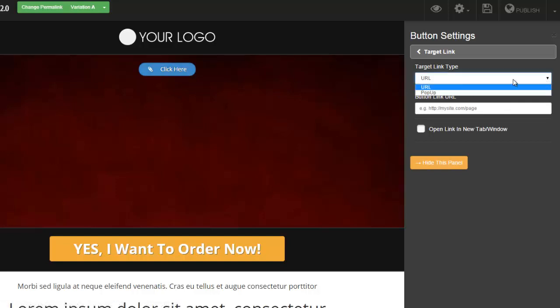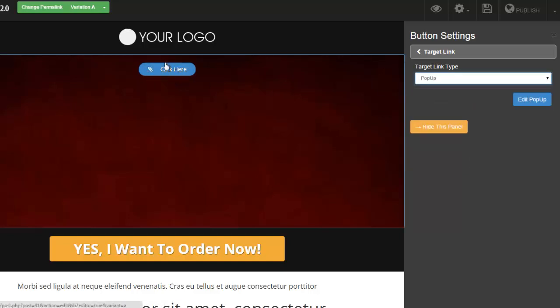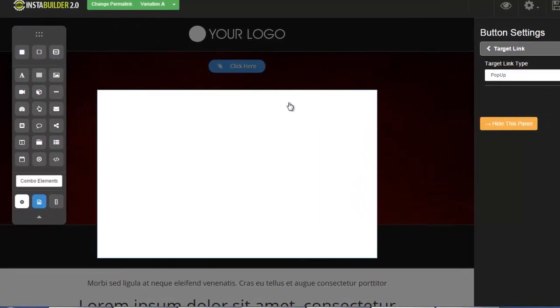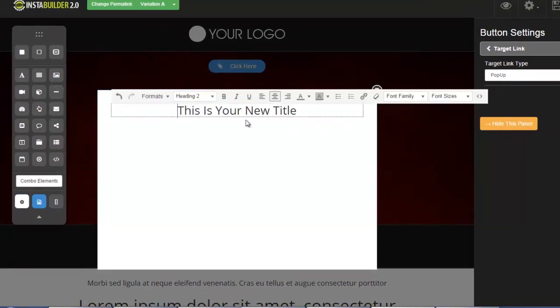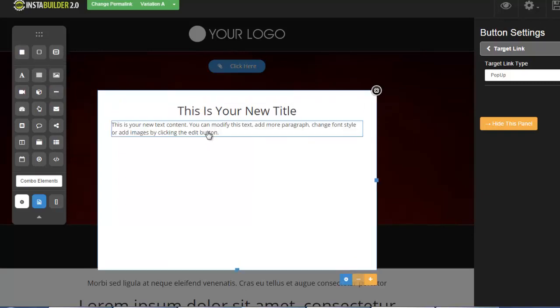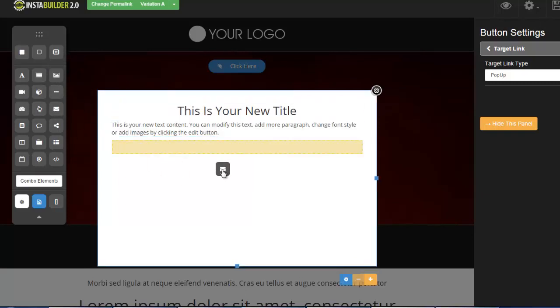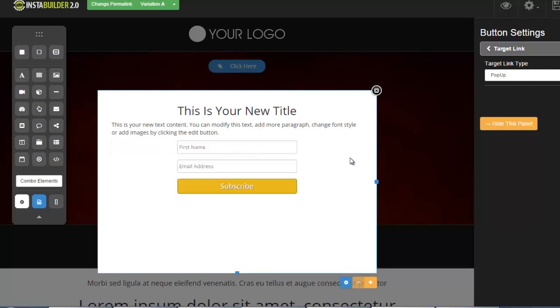But what if I told you that we can come over here and select pop-up? And now we can have it to where when they click any button on any page, a pop-up light box will occur. So I'm going to come over here, I'm going to click edit pop-up. Here is the actual light box that's going to appear. So we come over here and we drag in our title. Let's go ahead and center this title. That's how fast we do that. Let's go ahead and bring in some text. And then maybe we want to have an opt-in form. And boom, you are done. When they click the button, the opt-in form right here will open.